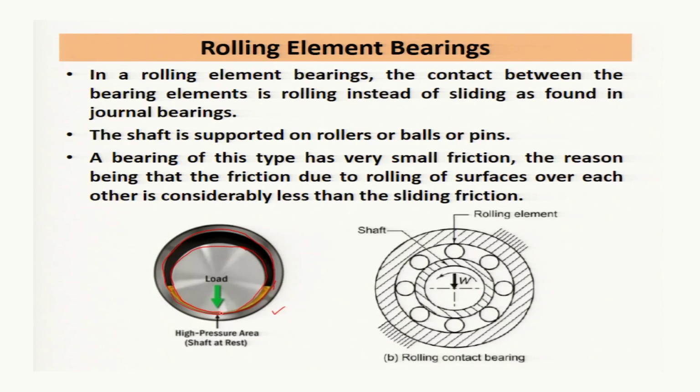metal to metal contact. There may be in fact a very small layer of lubricant, and due to rotation of this shaft, there was separation between the bearing and this shaft due to development of a pressure. That pressure may be applied externally in the case of a hydrostatic bearing. So, there was a lubricant in between the shaft and the bearing. But in contrast to that, in the rolling element bearing, we have a shaft here.